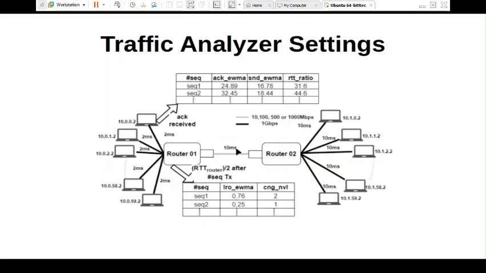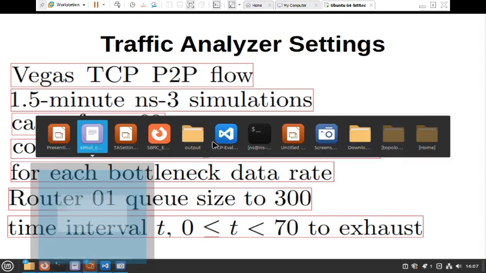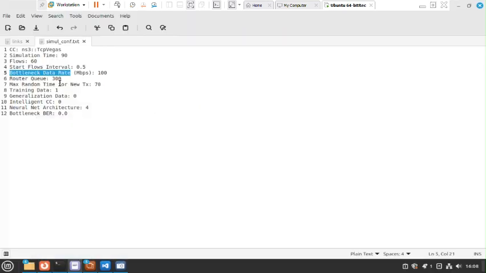Here we have our bottleneck. So we are taking 100 as an example, but it's important to note that we made this configuration for each one of our considered bottlenecks. So here we have a router queue.